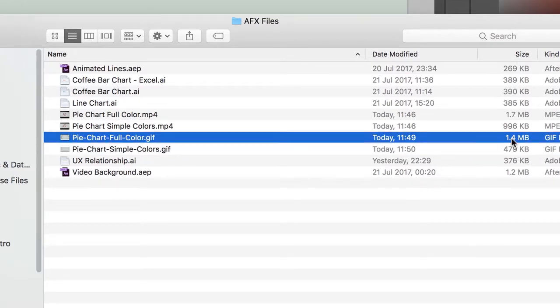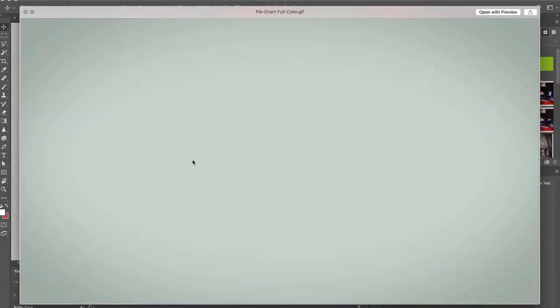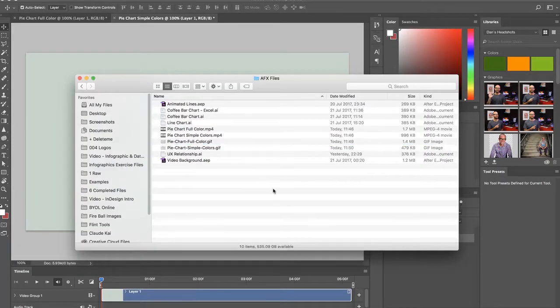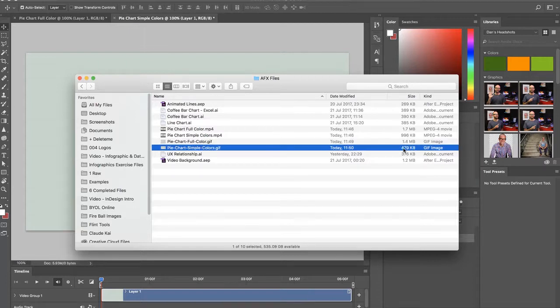Okay, so in terms of file sizes, if you get near 2 megabytes, you're getting too big. So this one I could live with. The only trouble with it, I guess, is that it will take longer to load. Say you're putting it up on Facebook or Instagram, it just won't load very quickly because the file size is so big. So the lower, the better. And I think there are some restrictions on file size for Instagram. You have to double check. But they both look good.